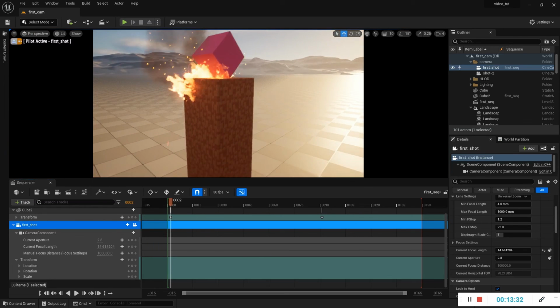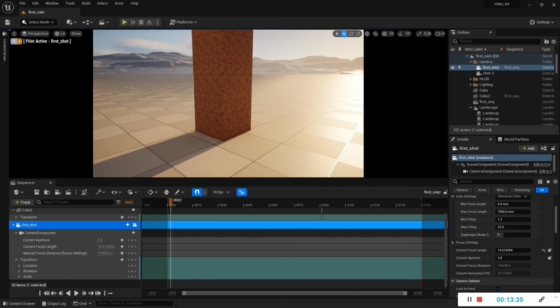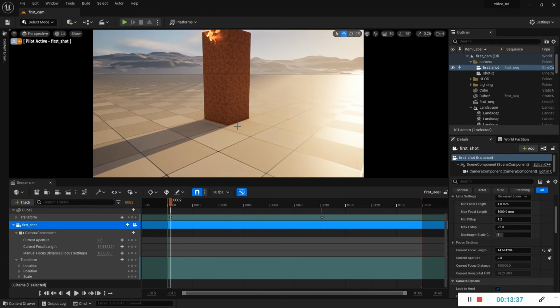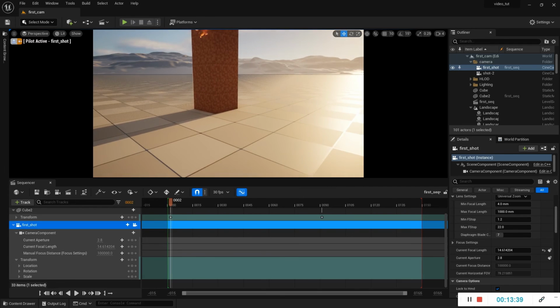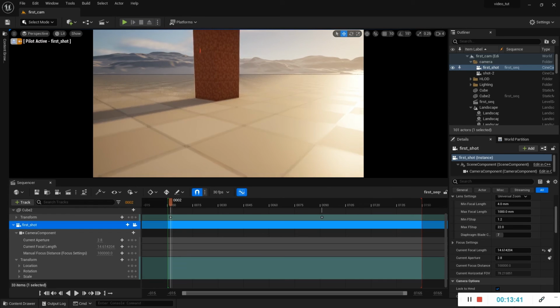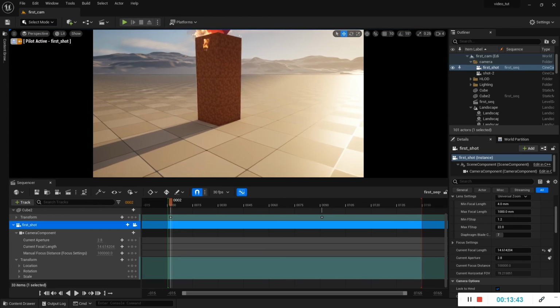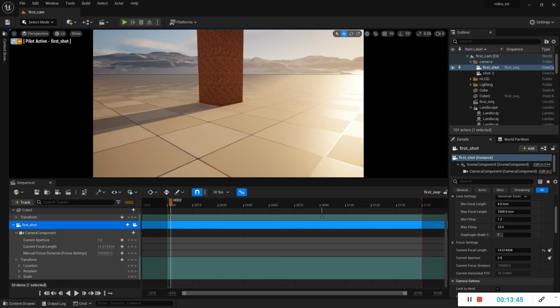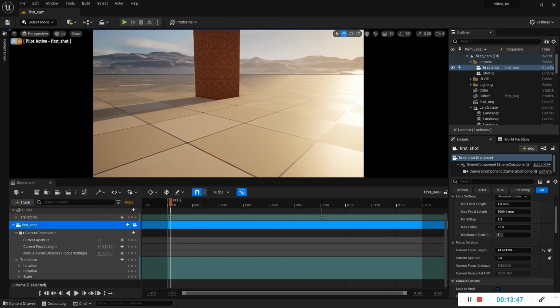I'm just going to change my camera position first. Like this. Fine. So I'm going to lock this position. So this is my first shot and lock this transformation.